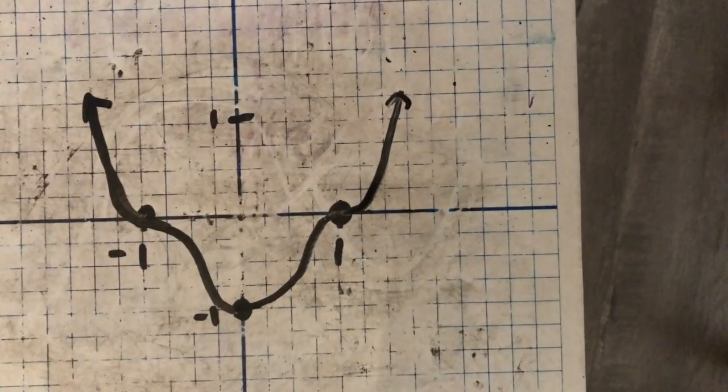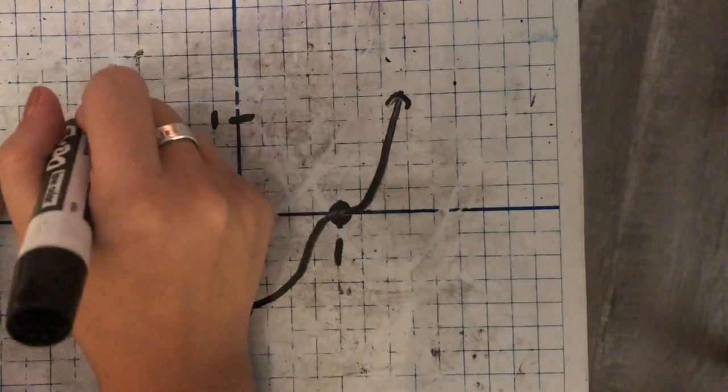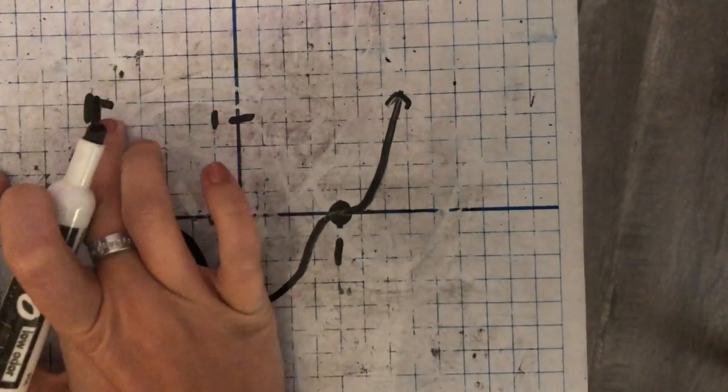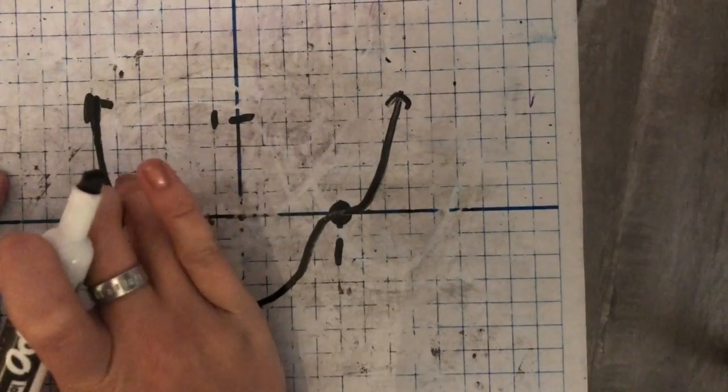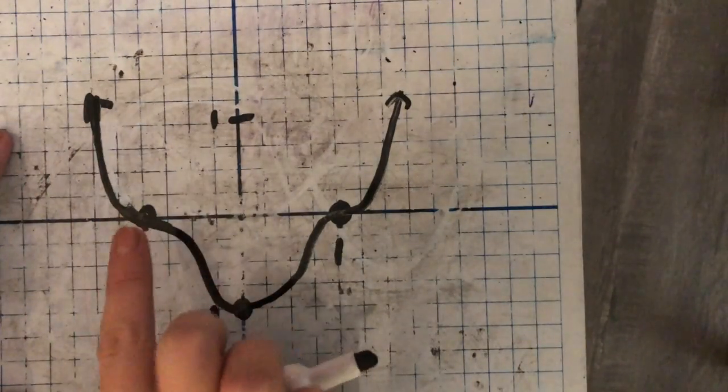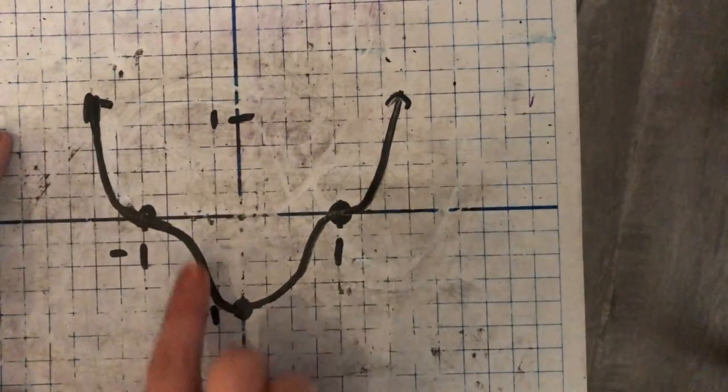So what I like to do is I sketch this, and then I confirm my concavity. Okay, I just think it's easier to draw it with the increasing and decreasing, but then double check, make sure that your concavity matches as well. And our concavity, remember, we were supposed to be positive, minus, plus. Okay, so concave up. So yes, this is definitely concave up here. I'm going to adjust this a little bit to make it a little curvier, right? So I've got that upward facing bowl. Then it does turn to be downward here, right?